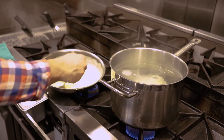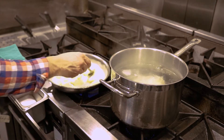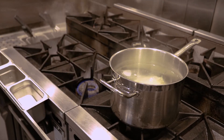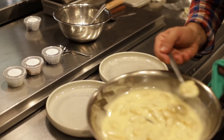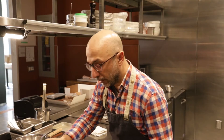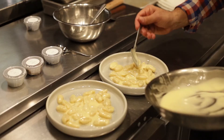Now you can see we've got lots of beautiful butter sauce and our gnocchi is nicely bathed and coated. I'm going to turn this water off — I don't need it boiling anymore. We're going to go to the plate now with the gnocchi: we're plating the gnocchi, leaving enough space for the cabbage, and evenly distributing it amongst the two plates.